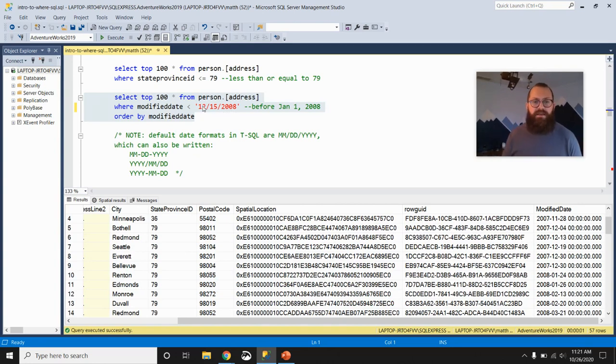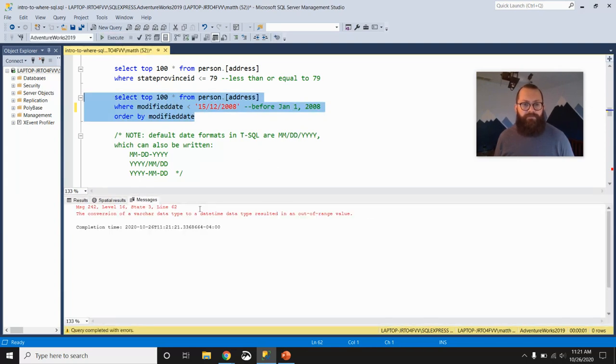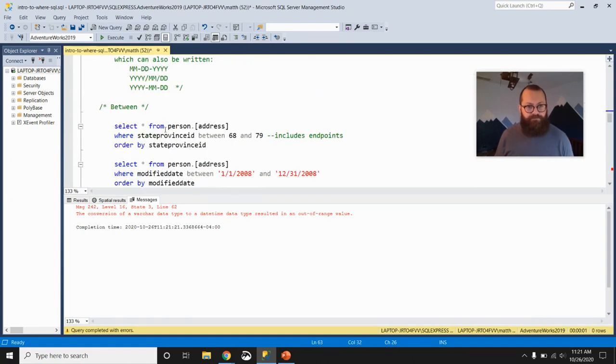Now I expanded, there are more rows here because I did introduce a date that was ultimately after January 1st, 2008. But if you were, unknowingly, let me just supply this date here, SQL is going to return an error, or it should. The conversion of that data to a date resulted in an out of range value. There is no 15th month in the calendar. So just something to note. I'll change these back just in case I modify things later. But there's something to note as you work with dates.